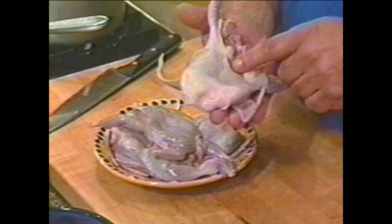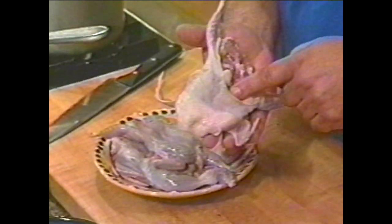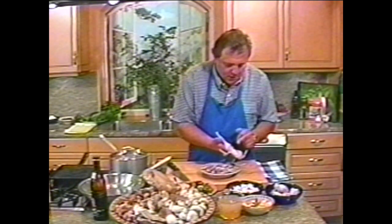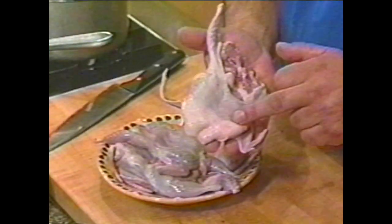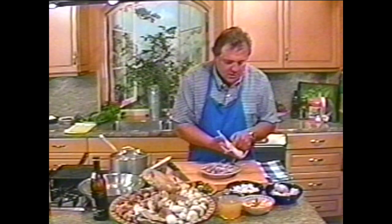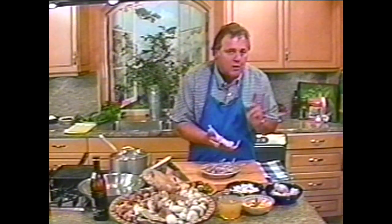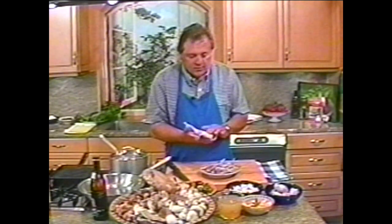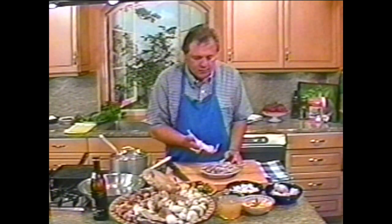Now, when you buy quail, you can buy them frozen. I prefer them fresh. Frozen are still just as good. Always get the ones with no bones, folks, even if you're going to stuff them, because they're so much easier to eat, and I'll prove it to you when we eat these. Very, very simple to eat. Look for the ones that are already boned, though.